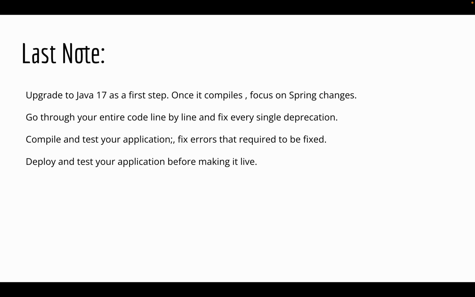I would suggest going through Spring Boot 2.7 and Spring Framework 5 before directly jumping to the latest version. How will this help you? When you compile your code with Java 17 and Spring Boot 2.x and Spring Framework 5, you will get to know about a lot of deprecations. So that will help you to migrate to the latest version.